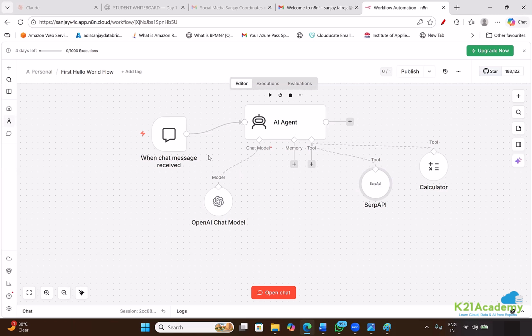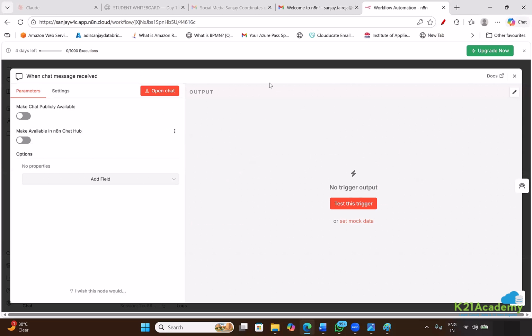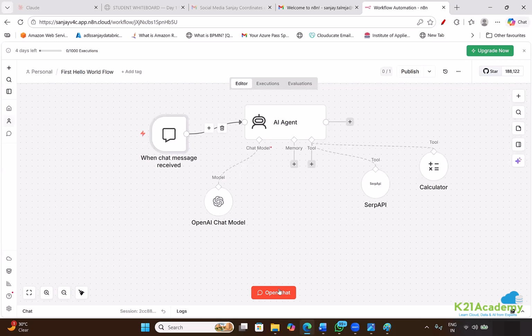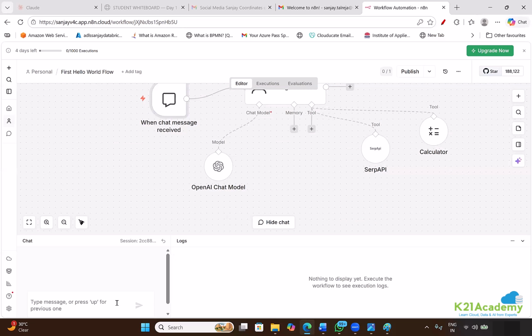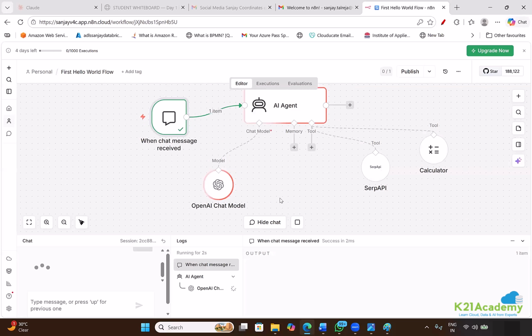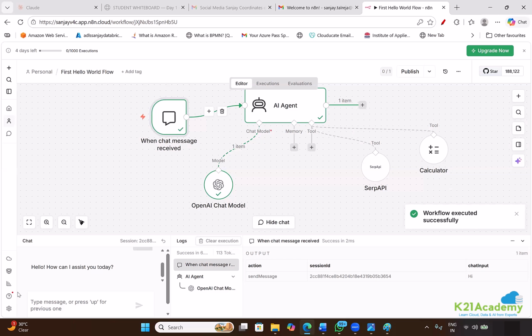Now see what happens. I'm going to put some message to this agent. So I'll start with this chat message here. Let me go ahead and start. I'll say open chat, and I'm going to say, hi. The agent will get triggered. You can see the agent got triggered and the agent just said hello to me. How can I assist you today? So when the message was received, the LLM got the message. It said, this is just hi. Even I can answer, I don't need any tool for it. So it did not use any tool. It just said, hello, how can I assist you today?